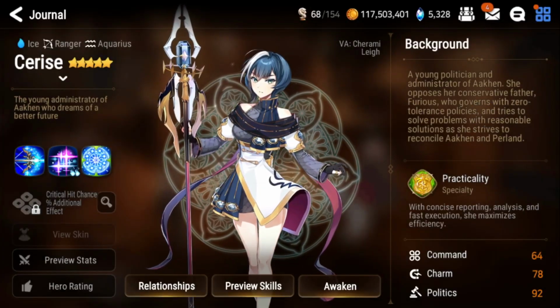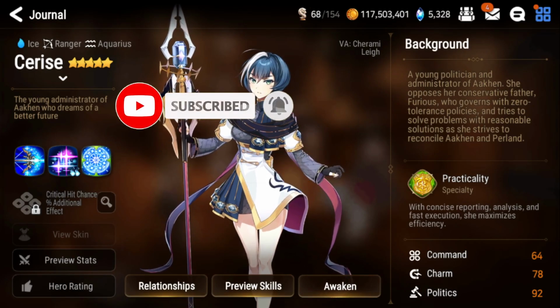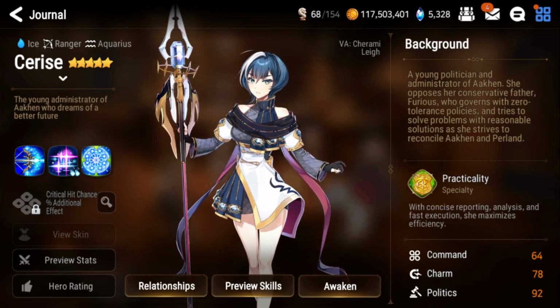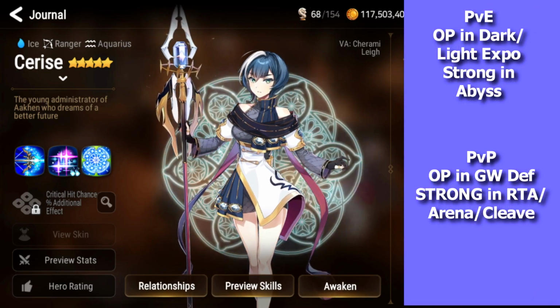So this is Cerise. She is an Ice Ranger. She is expected to come out a little bit later than DN, but honestly they might run them together. I think that's what they did last year at the end of February, I believe. But Cerise is an OP unit. That's all I can really say.